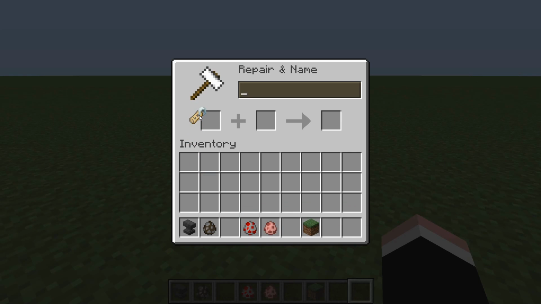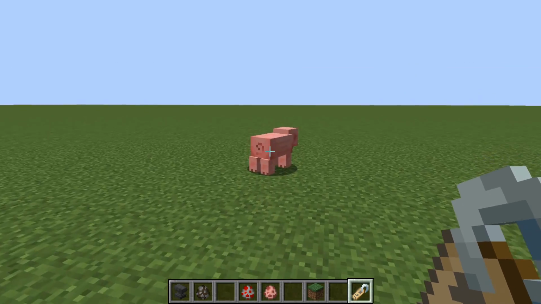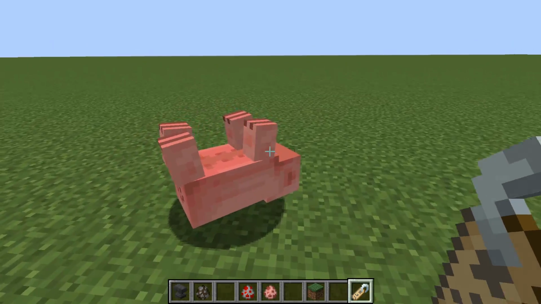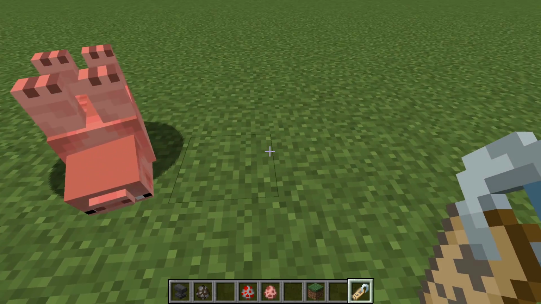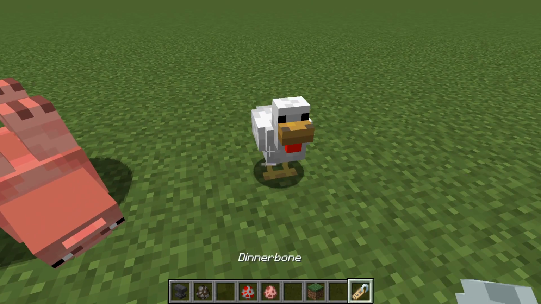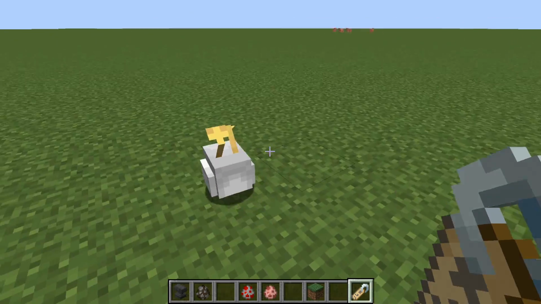You see, guys, the mistake there was that it's Dinner Bone with capitals, but in lower case it's like this. And now if you do it, it's backwards. I don't know why, it's just backwards. Look at it, it's a backwards pig. If you have a chicken and you name it, it's backwards. Why? I don't know why.